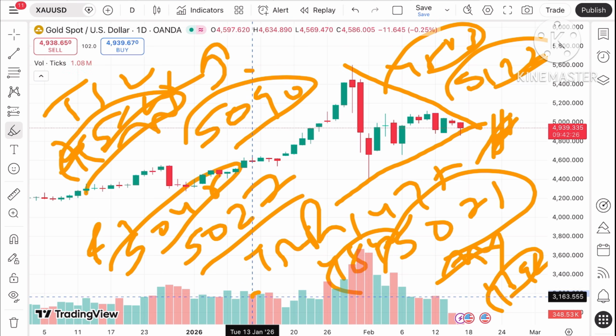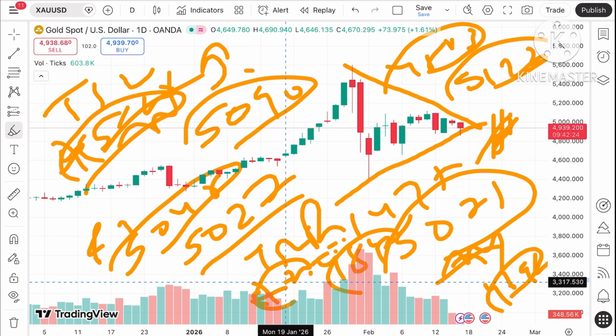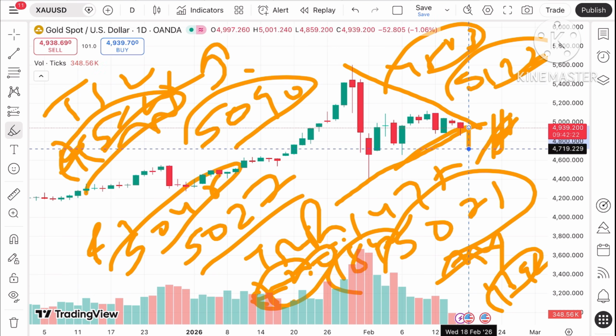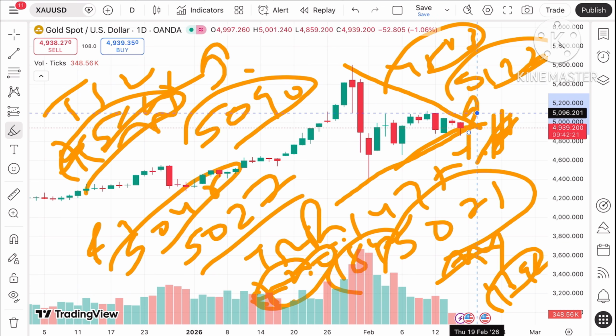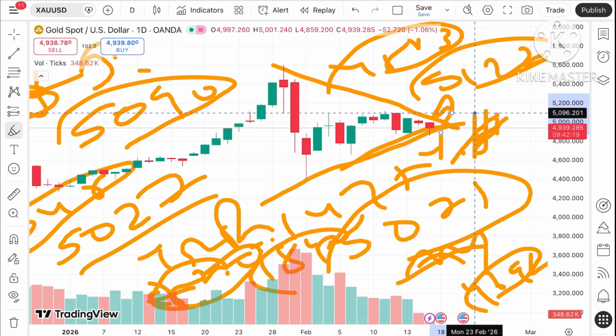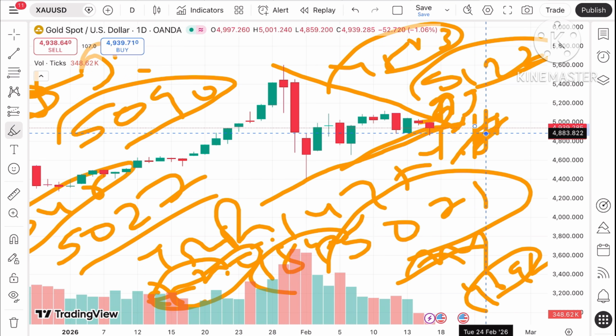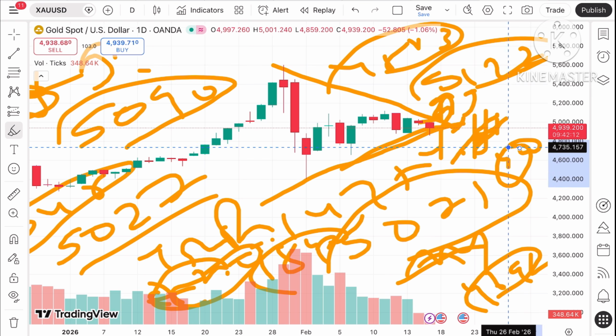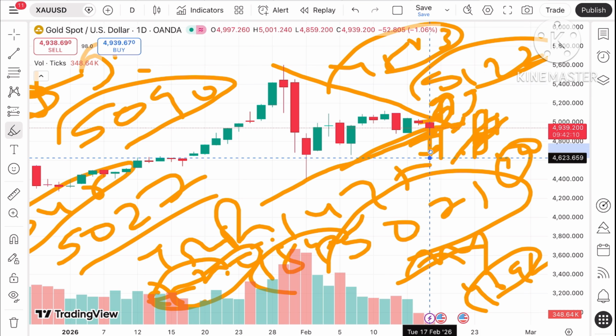So trailing your SL by around $20 or $25, depending on whether the price moves below that level or goes upside, is very helpful. And if it breaks this trend line, there is a probability of upside. And if the price keeps falling below a level of 49.00, chances of further fall can be seen, and this trend line can break downside.